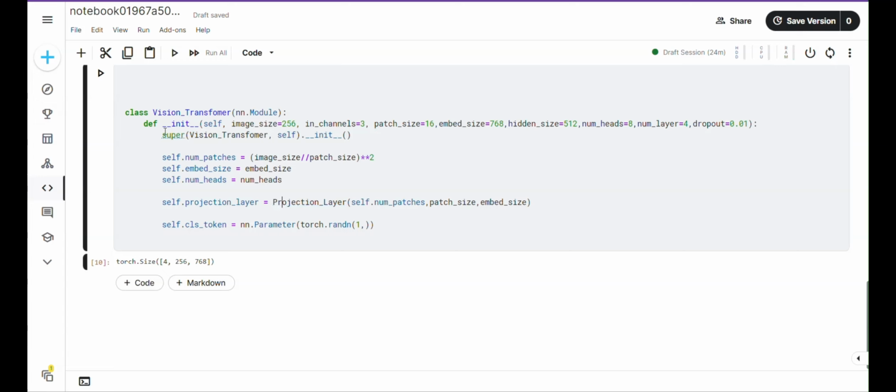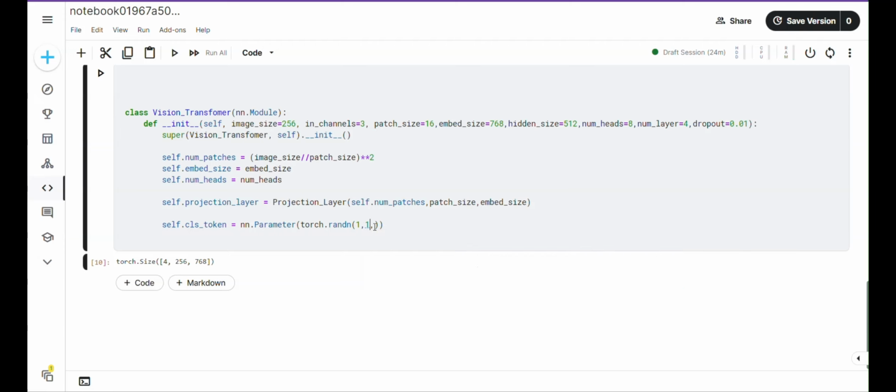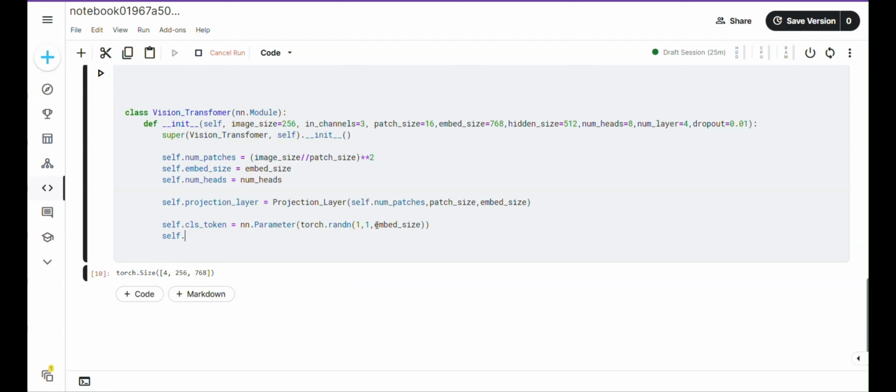But when you are implementing in the init function, the constructor, you don't know the batch size. So we will replicate it for the number of batches and then we concat it. We will see that. So one is the class token that we will add. After concatenating, it becomes number of patches plus one and self.embed, and also position embed.